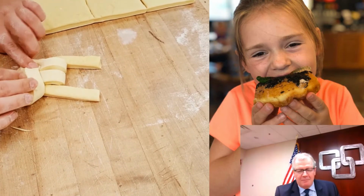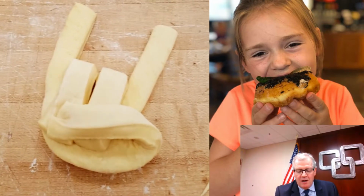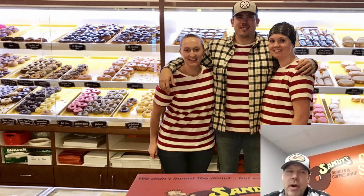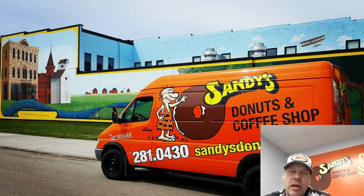Okay, well, I can't imagine that kind of capacity. So, what time does your team start the baking process? Well, we actually run close to 12-hour shifts. So we're starting about 2 or 3 o'clock in the afternoon, and we're working all night. Our deliveries go out at 2 a.m. So we have to have everything done, boxed up, and out the door at 2 a.m. Wow, that's fantastic. I love that.